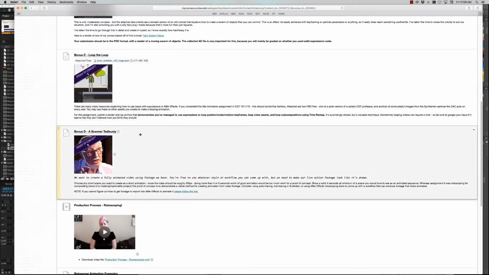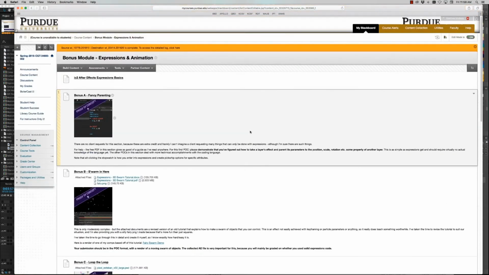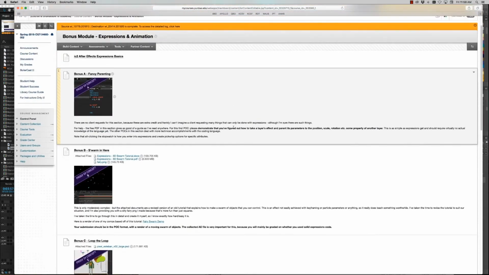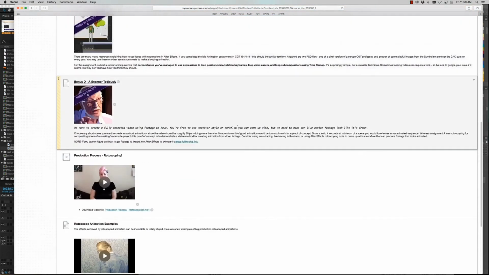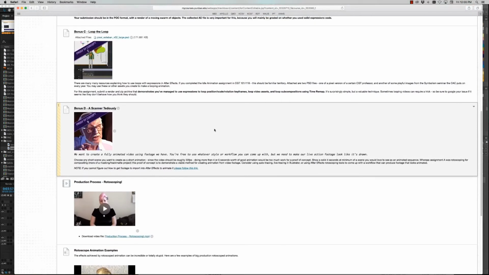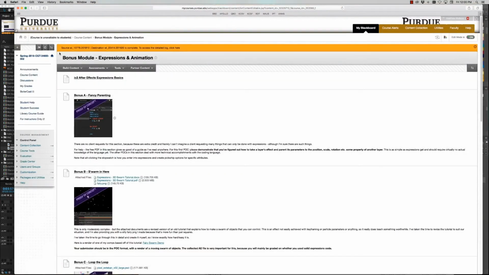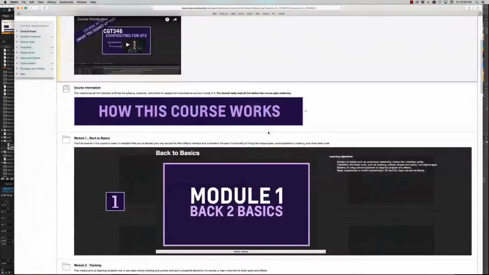But also there's a little thing on rotoscoping for animation, which was formerly in the rotoscoping module, but I realized that it was so far outside the scope of what you normally need to do for VFX and was more like an animation technique. I wanted to make that an optional assignment that you could do for extra credit. So all this stuff in the bonus modules is for extra credit. There are no due dates as long as you turn it in before the end of the semester.